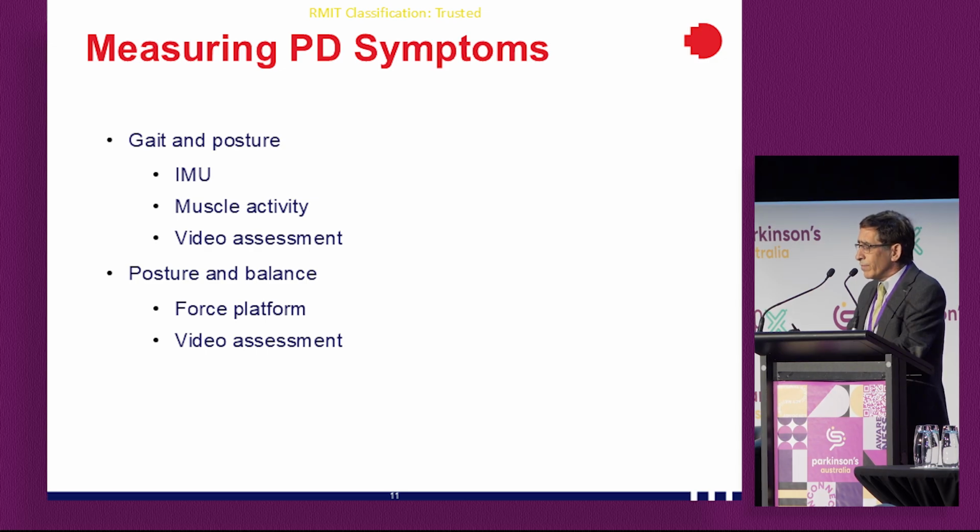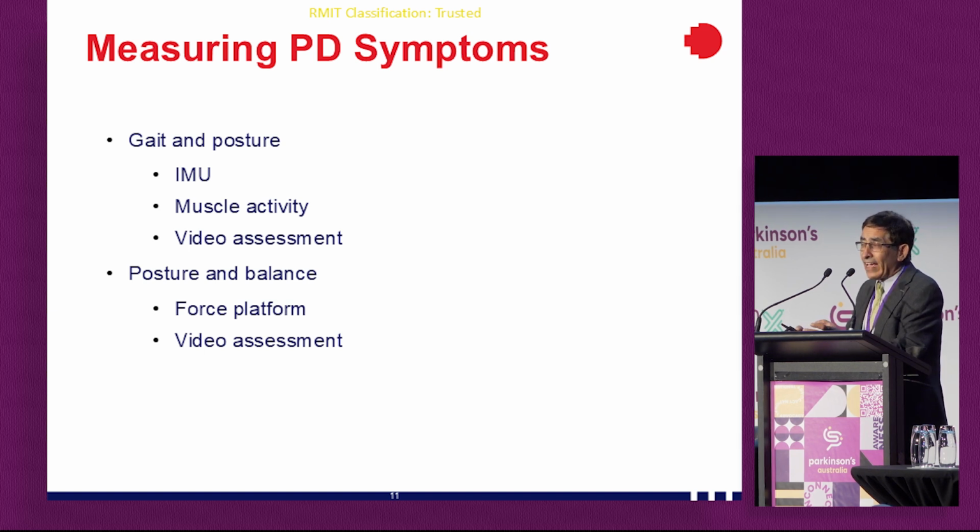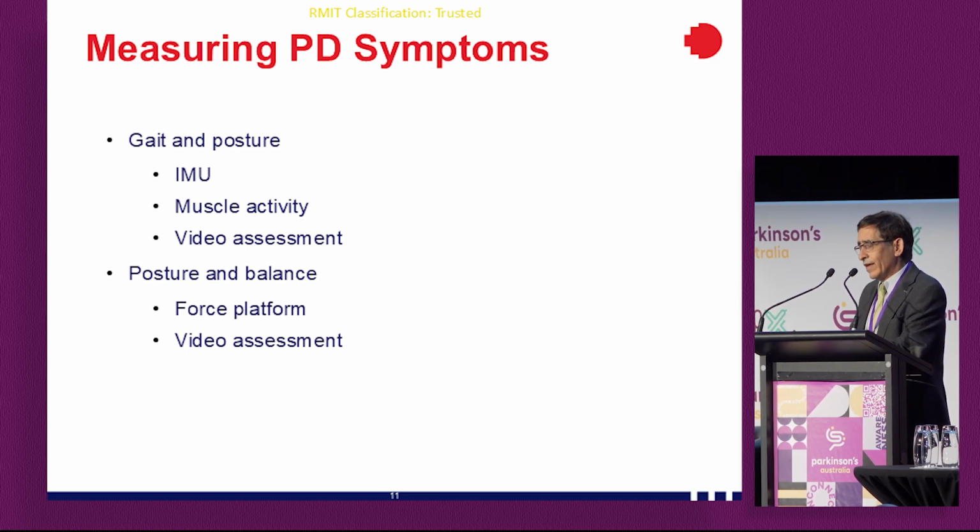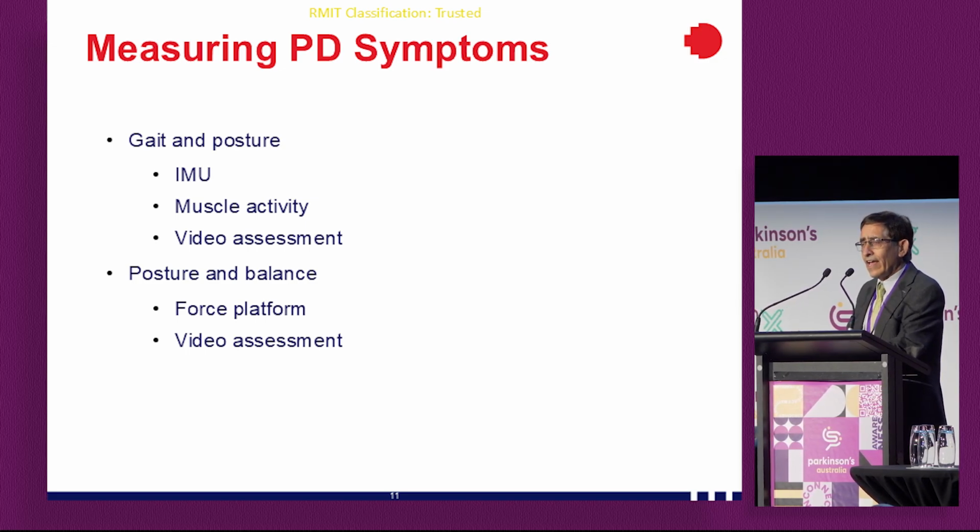So one of them is a thing called the voice diag, which if you see outside at the RMIT stall, you will find available there. It is to determine what is happening to the speech, and if that is changing, is that a biomarker, and if that can be used to determine the severity of the disease.